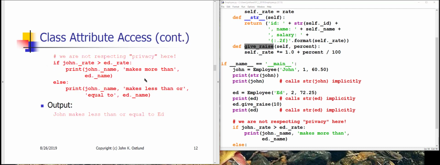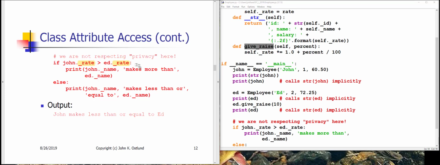So if I wanted, as an application developer, to compare John's pay rate with Ed's pay rate to figure out which one of them is making more, there's nothing that prevents me from saying John._rate to access the rate attribute within the John object. And likewise, there's nothing preventing me from accessing Ed._rate to find out Ed's pay rate.